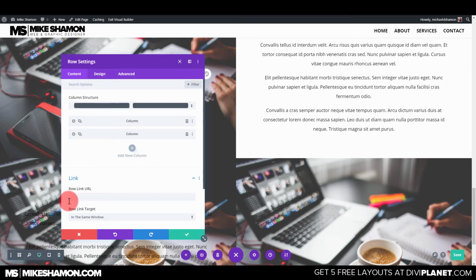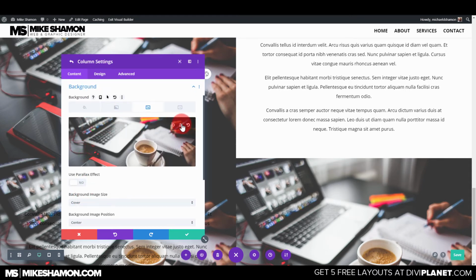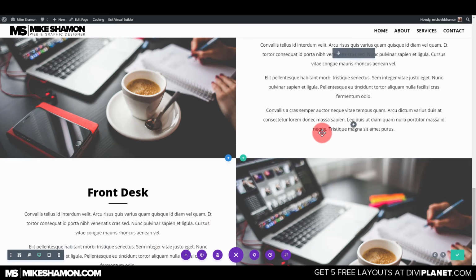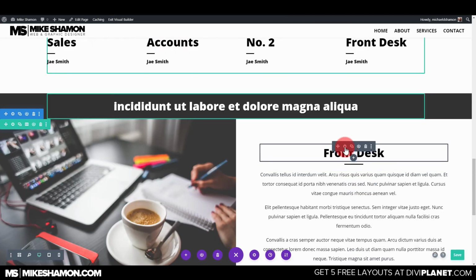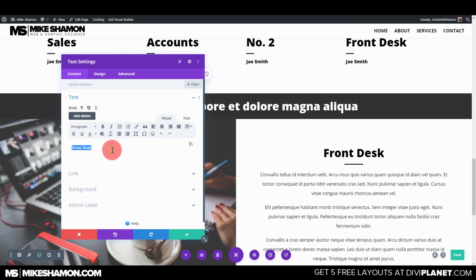Now we will actually have to take the background, so while you're in column 1 row, background, and background color white. Check, check. And then actually we're just going to change this to whatever. Service 1.